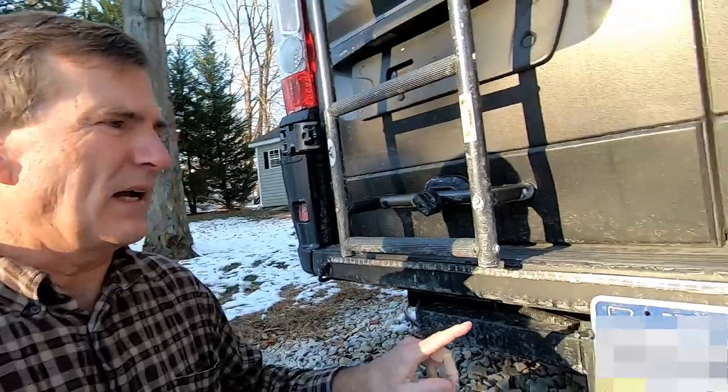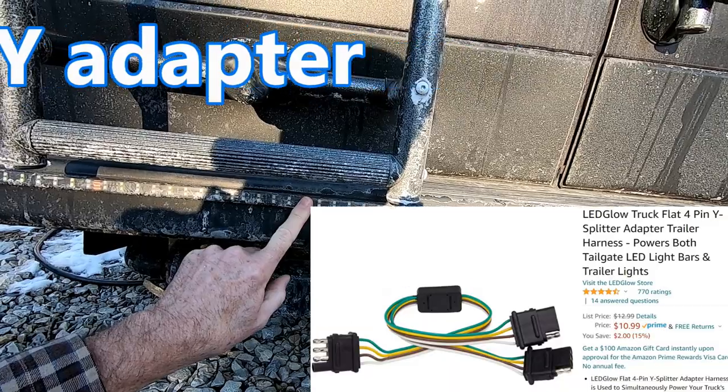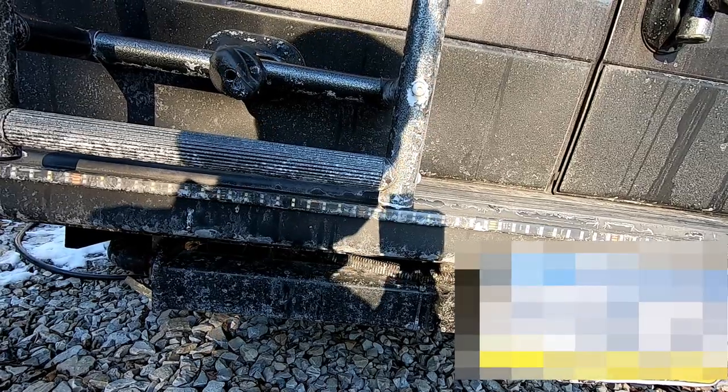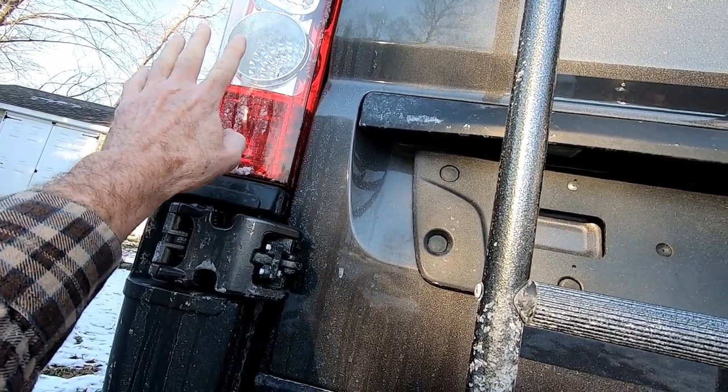So we used our trailer light 4-pin plug to connect our license plate lights as well as this light strip, which is both turn signal, brake light, and if you want, you can put your backup lights in here as well. Doing the backup lights is a bit more complicated because you have to tap into your existing backups, and frankly I just didn't want to do that. Besides, we have enough backup light even when the bikes are on there, and we've got them covered. Using the backup lights that come on the van gives us more than enough to see what we need to see.